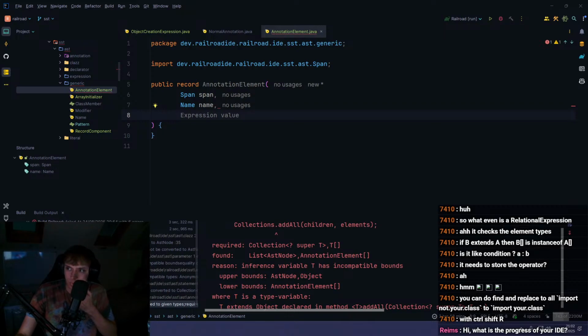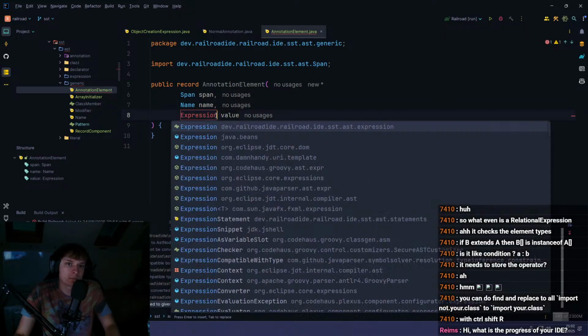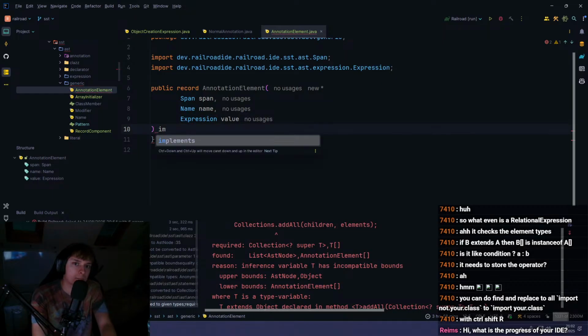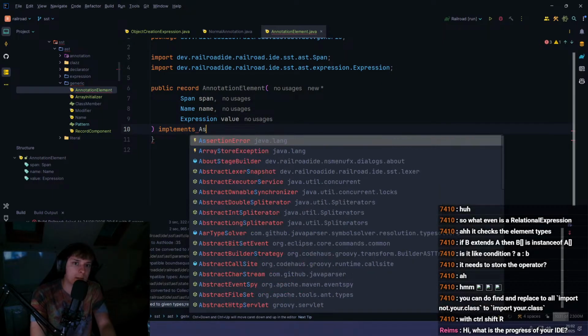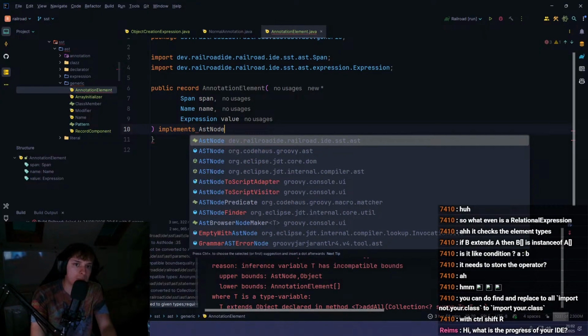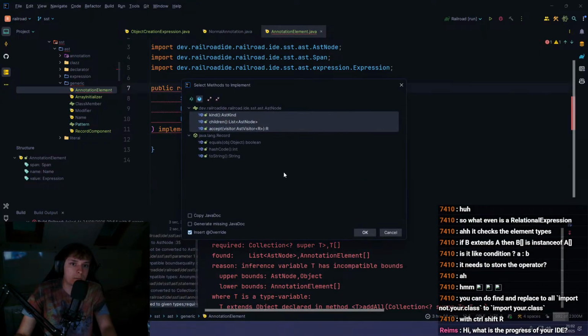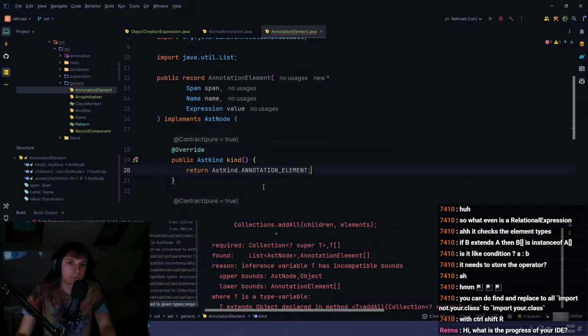I think that's right. I'm admittedly not completely certain. No, I think it's just an expression. I think actually Copilot is correct here. I think it is just an expression. I think that's it. And then it just implements AST node. And then implement our methods.